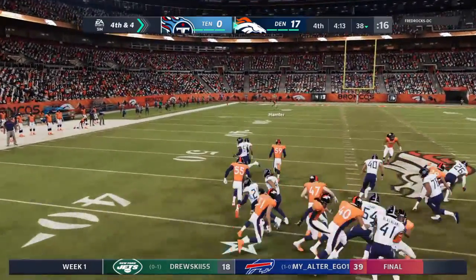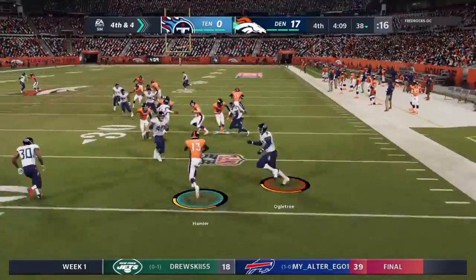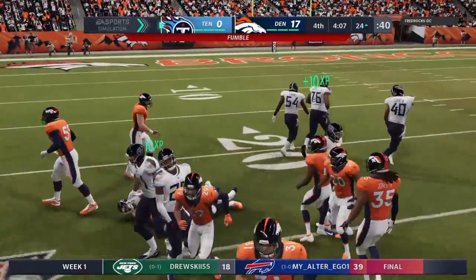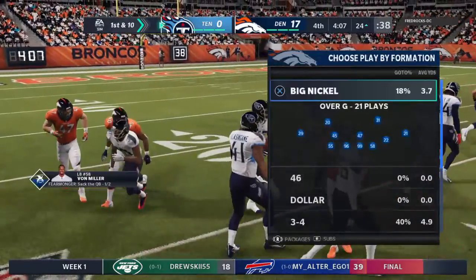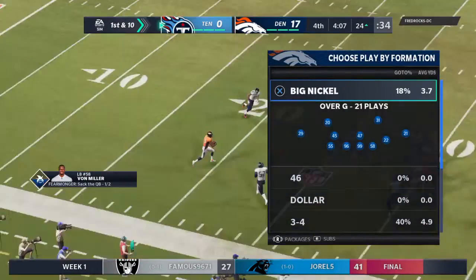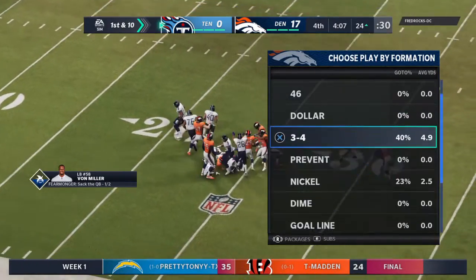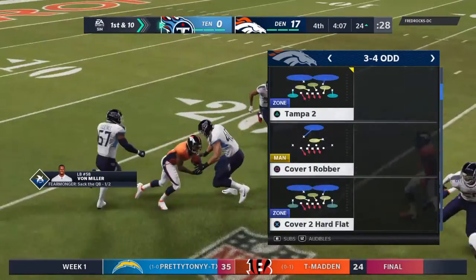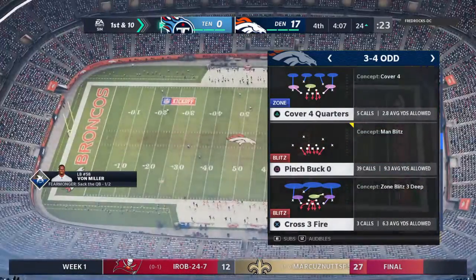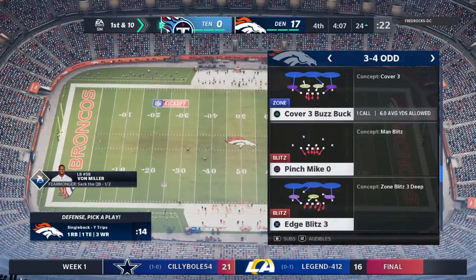He'll send this away into the Rocky Mountain night, and it's a good one. Taken in at the 11. Now a hit and a loose football. It's picked up by the Titans. It's been a struggle all game for them on offense. This was a chance to maybe provide a little bit of a spark with a punt return. Unfortunately, that spark got doused. Yeah, and you call special teams the 3rd phase, but you see here it can be the 1st phase sometimes. That is so true, right? It can ignite it one way or the other, and boy, that didn't help them at all.